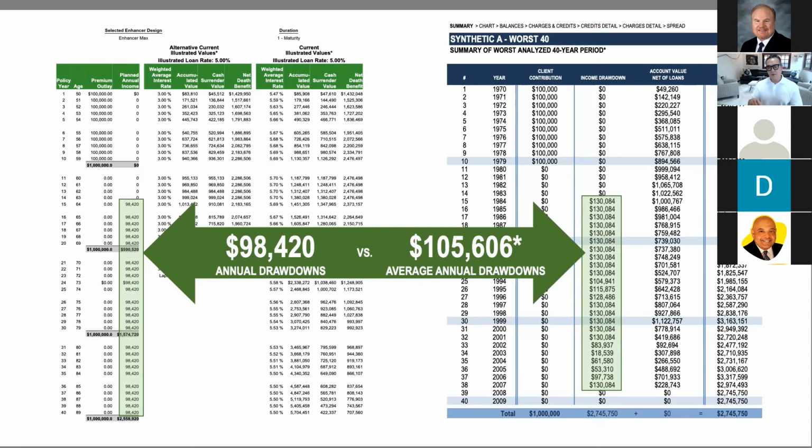So we calculate the maximum we can pull out in the most recent 40-year period, in this case, 130,000. And then we pull that same 130,000 out of the best 40-year period, the median 40-year period, the worst 40-year period. Obviously, this is the worst 40-year period. And so when we start to draw down 130,000, by the time we hit year 33 here, we're running kind of thin in account value.